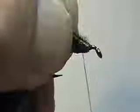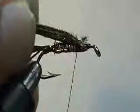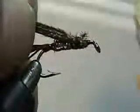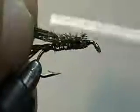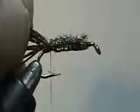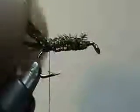Now I'm going to attach these with my thread. We'll hold them up against the shank of the hook, take one very loose turn, and pull towards me. Take 5 or 6 good tight wraps. I'm going to hold up at a slight 45-degree angle and a little bit towards me as I wrap over these all the way back to the bend. Back there, I'm going to take 5 wraps in the same spot to anchor the material in good shape.